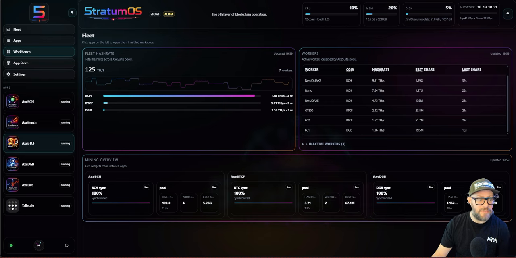And then layer 5 is the operational operating system, which in this case is Stratum. And that runs above the node software. It runs on top of the host OS, and it operates nodes as managed systems. So it is the 5th layer of blockchain operation. I'm not touting this to be a host system OS. This is an operating system running on Debian Trixie, and it's fully integrated into that.